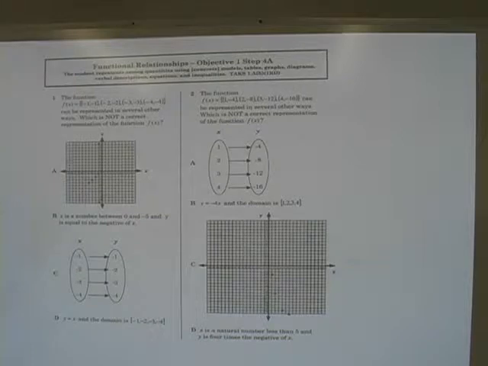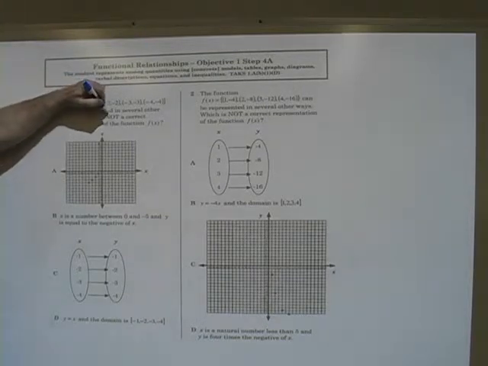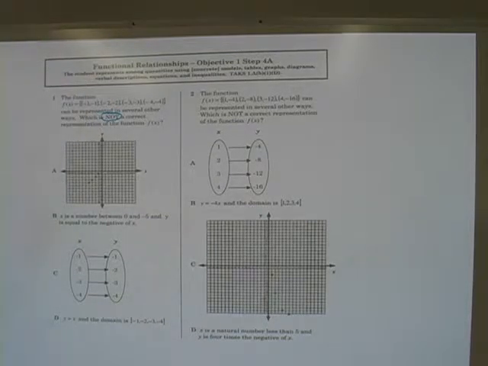And you need to decide which one, actually in this one, which one is not a correct representation of the function. So on the test, I would always circle that "not," so you always remember you're looking for the one that's not. You're not looking for one that is the same as this. So there's 4 answers here. How many of these answers are going to be correct representations of this function? 3. Okay. So there's going to be 3 that are and 1 that is not.